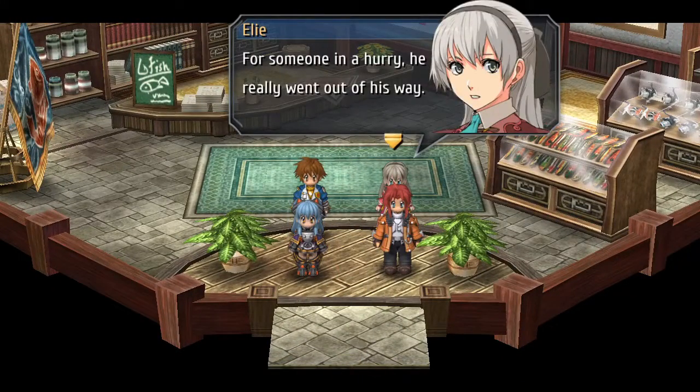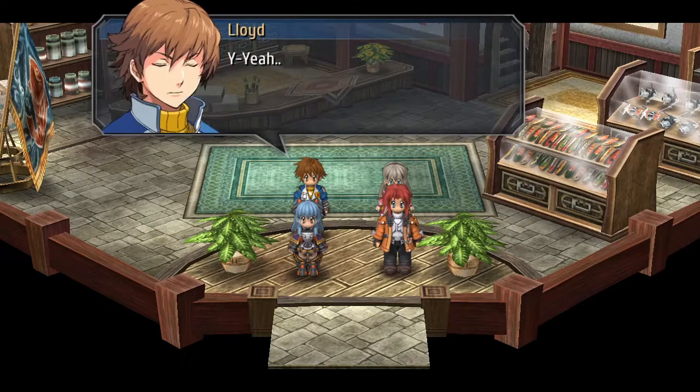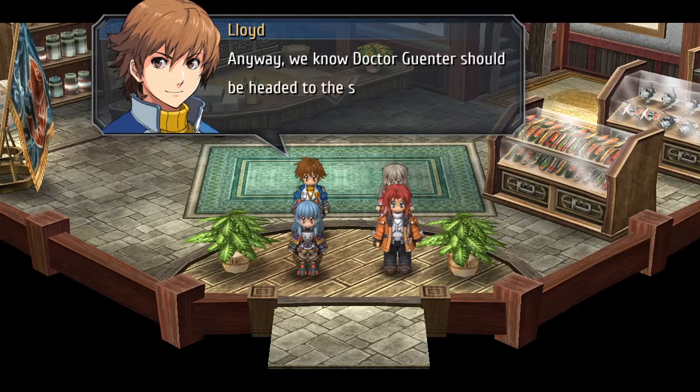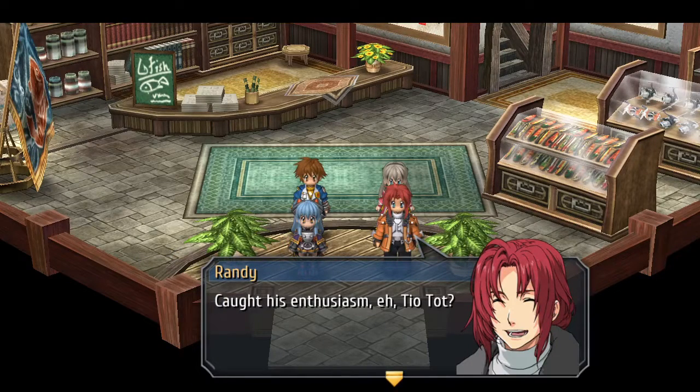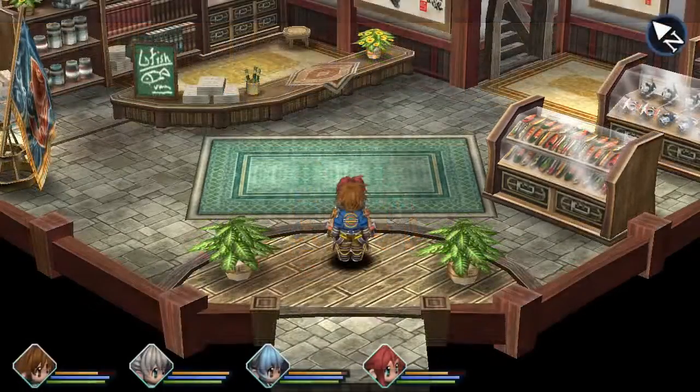For someone in a hurry, he really went out of his way. Yeah. Anyway, we know Dr. Guenter should be heading to the sandbar on Ursula Road. We must hurry and reel him in. Caught his enthusiasm, eh, Tito Tot? Silence.